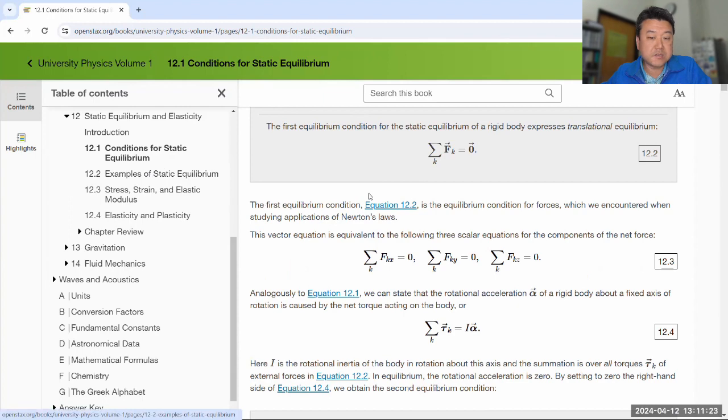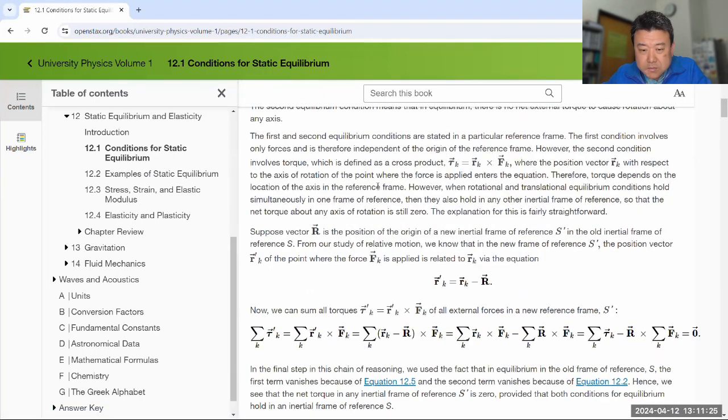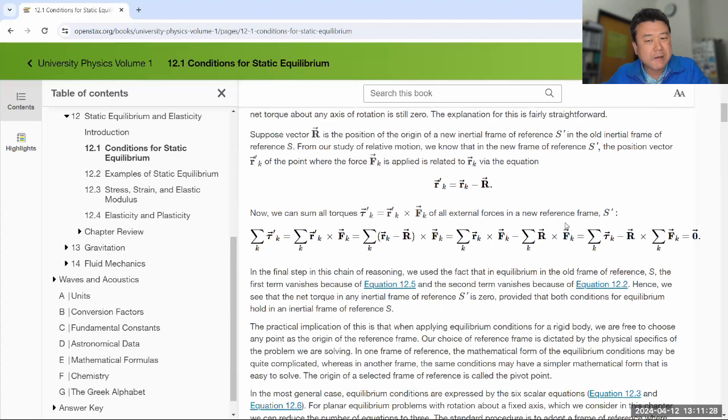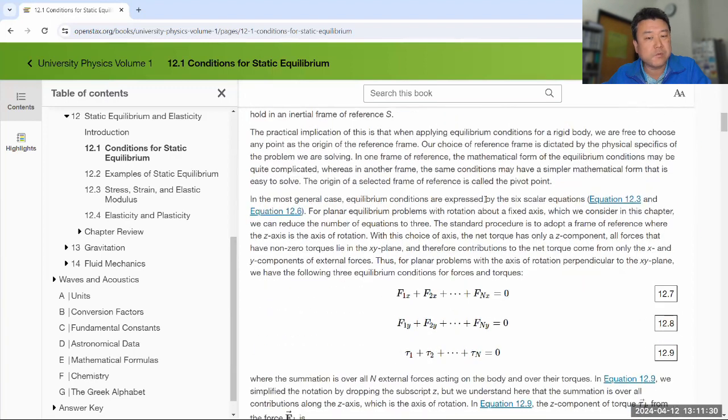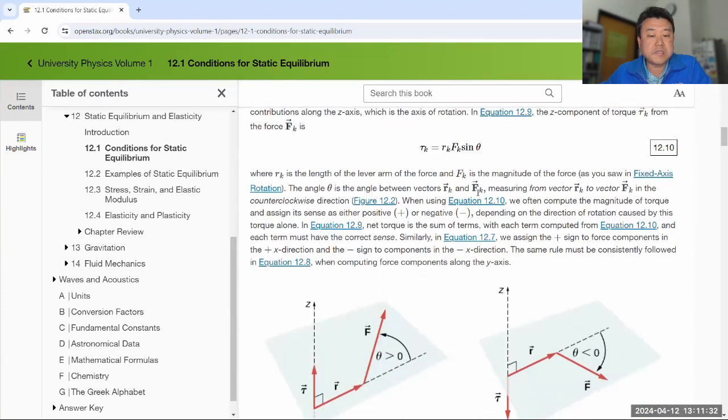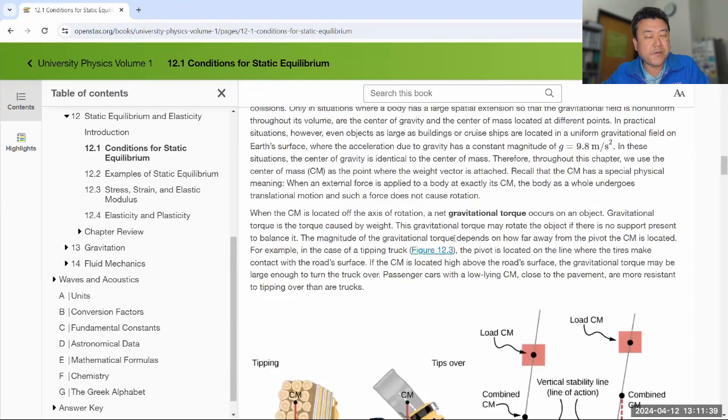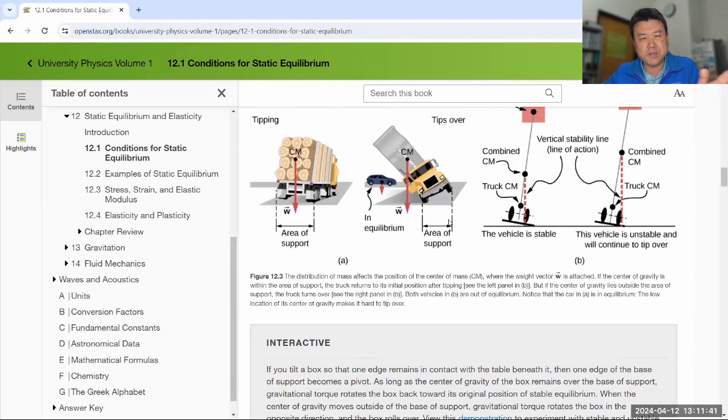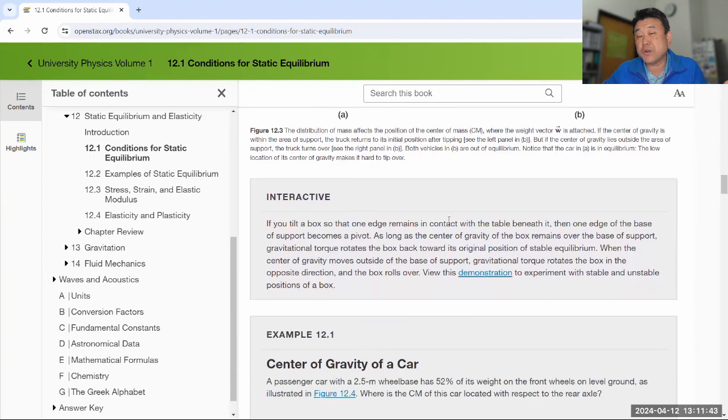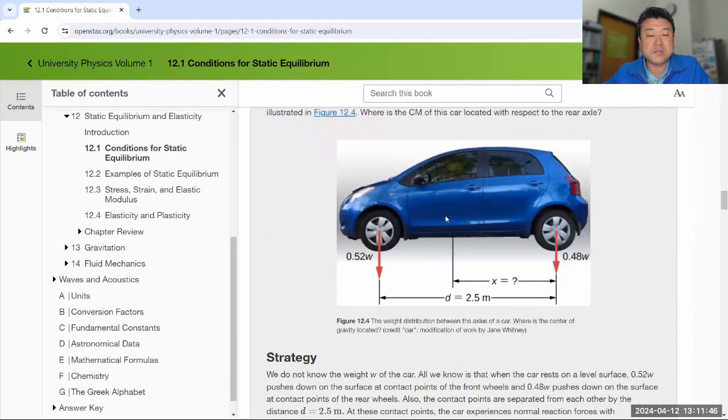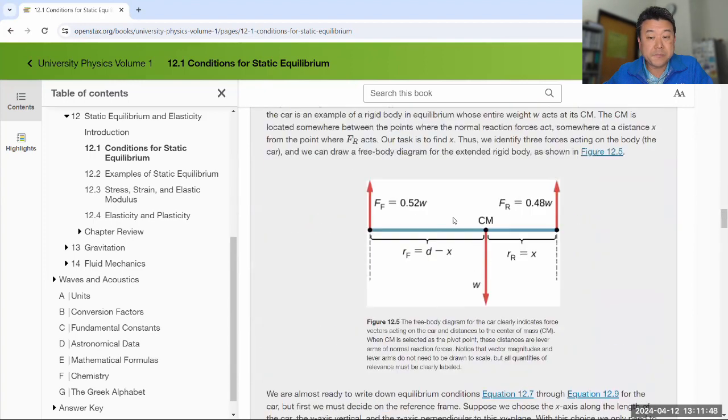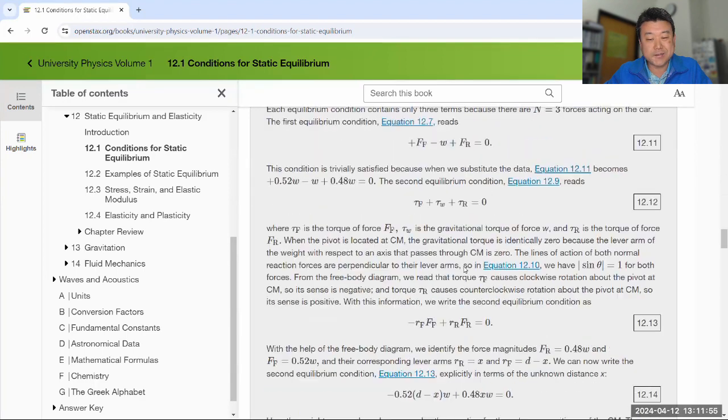So you will see that. In fact, that's the next section, section 12.2. But let me just make sure there is no... This cross product stuff, we don't really focus on it. We'll deal with the torque as being either clockwise or counterclockwise. That's the only sense in which you have to worry about. The vector aspect of torque, we really deal with it when we are dealing with the angular momentum. You've seen that in the case of precession, that's really the only scenario. So this would be one of the simpler scenarios involving static equilibrium, and you will see more complex scenarios later.